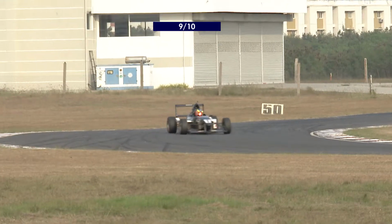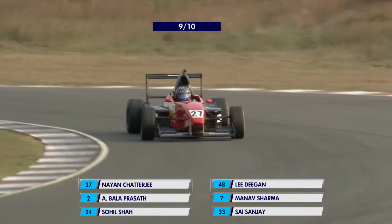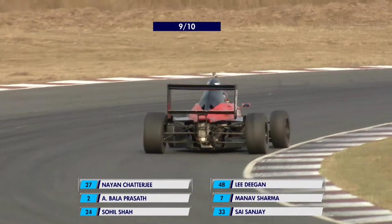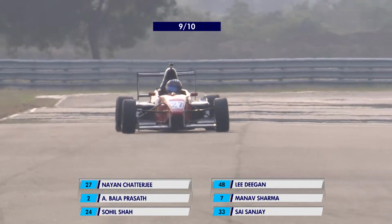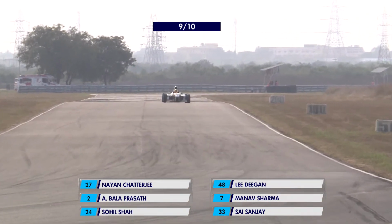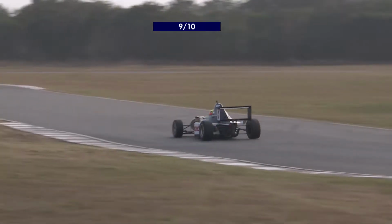But Shah, having dropped a long way back, lost something like 6 seconds with that moment. It could have been a whole lot worse, I'll grant you, but he certainly lost ground. Nayan Chatterjee then, with another lap to run at the end of this, comes up to turn 6. A very different feel in this race than we had this morning, because that was the semi-reverse grid race, so you had people trying to work their way through from lower grid positions, whereas here on lap times, Nayan Chatterjee got away from second on the grid, Sahil Shah, the poleman, squandering that start and was on the back foot really all the way after that.